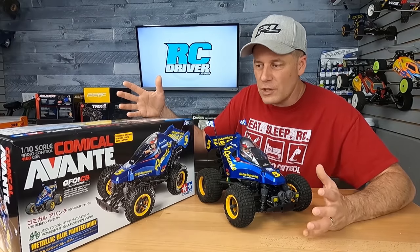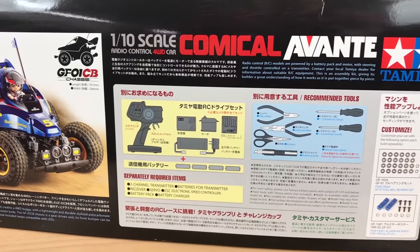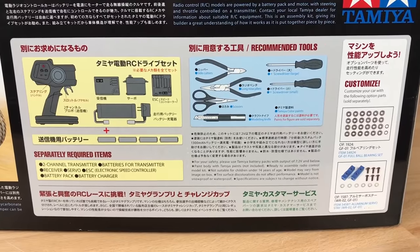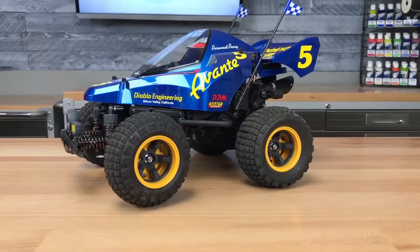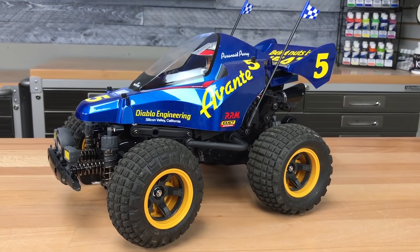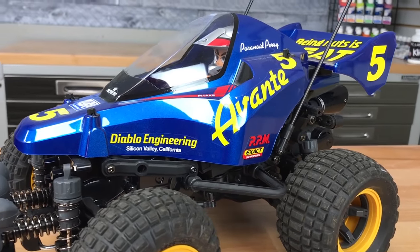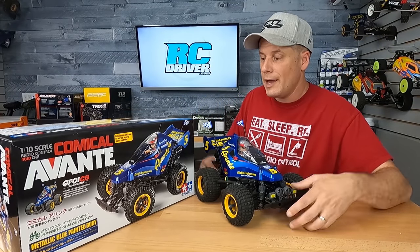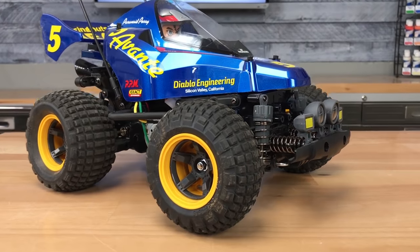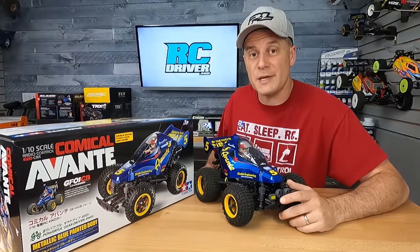That's what's great about Tamiya cars — you can run them pretty much anywhere with any of their off-road offerings. It's easy to build up. They actually give you the motor and the speed controller with this, and they even paint the body. You just have to apply the decals, but the rest of the kit builds up nice and smooth and it's fun to run. The motor out of the box is a little underpowered, but if you're new to RC, you're going to get into driving it around without crashing it too much, and then you can always upgrade later. They offer option parts for this if you want to go customize it yourself, but Tamiya kits are awesome — a fun drive and a fun build.